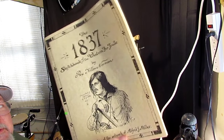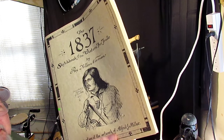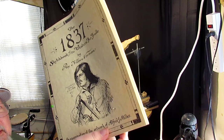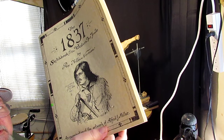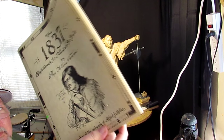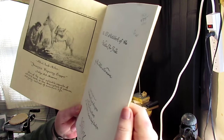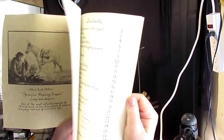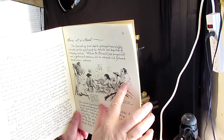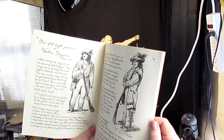called Sketchbook, the 1837 Sketchbook of the Western Fur Trade, and this guy analyzes the artwork of Alfred Miller, who came out west in the early 1800s and was one of the few people who illustrated the mountain man. In the book, he sort of goes through paintings by Alfred Miller and then redraws them and analyzes them and writes a little bit of the history of the mountain man as well.